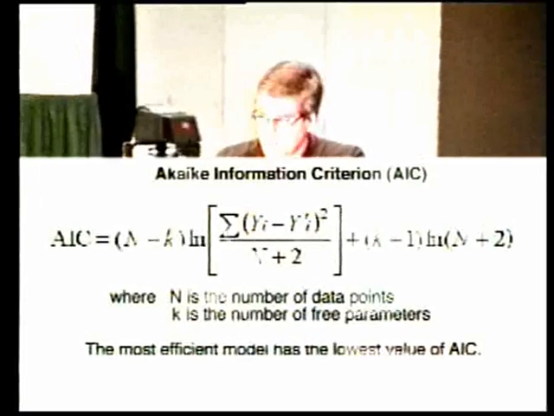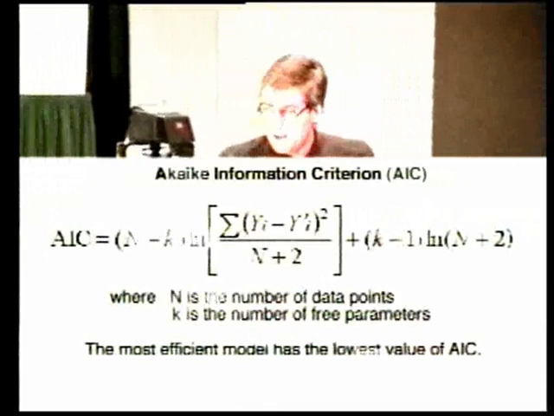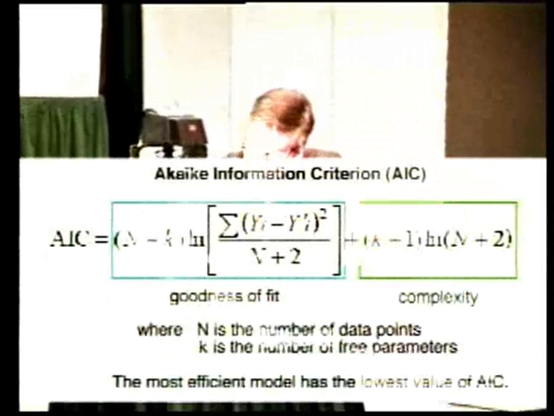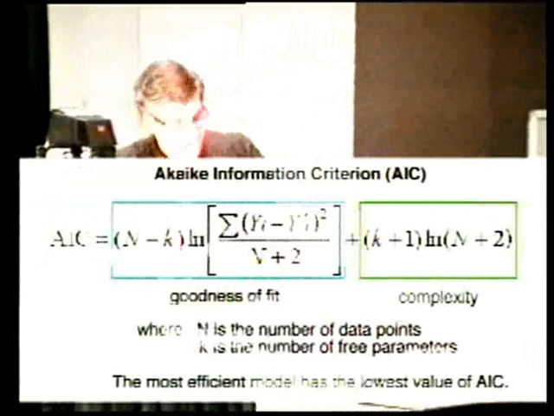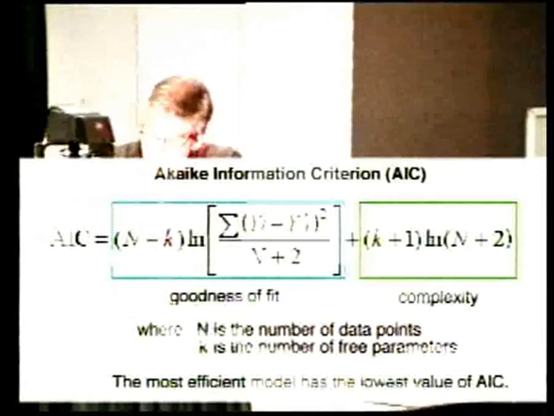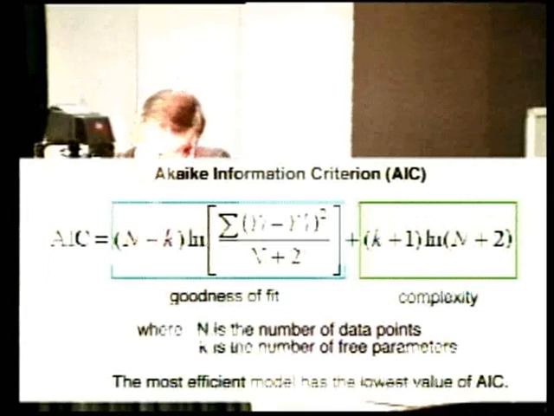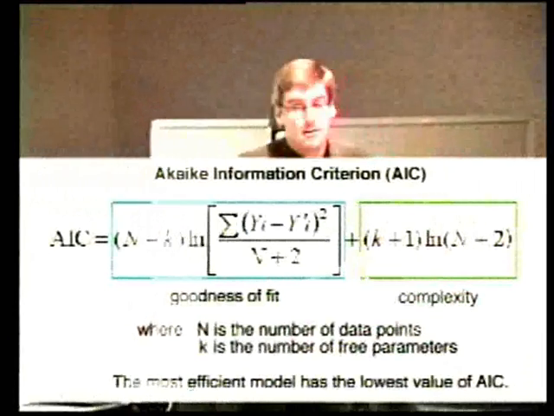And one method, which I've gotten into myself a little bit, is the Akaike information criterion. And this might look like a rather horrible equation, but actually it embodies the trade-off between error and model complexity that Fred was thinking about with respect to his rat data. Because the Akaike criterion has a term which basically represents goodness of fit, and a term which represents complexity in terms of the number of parameters that the model has, the number of different predictions that the model makes.